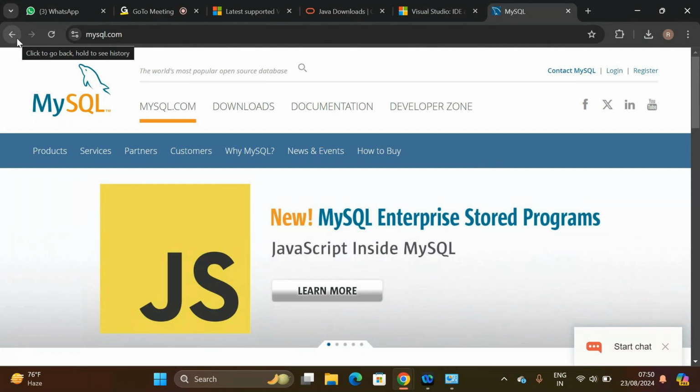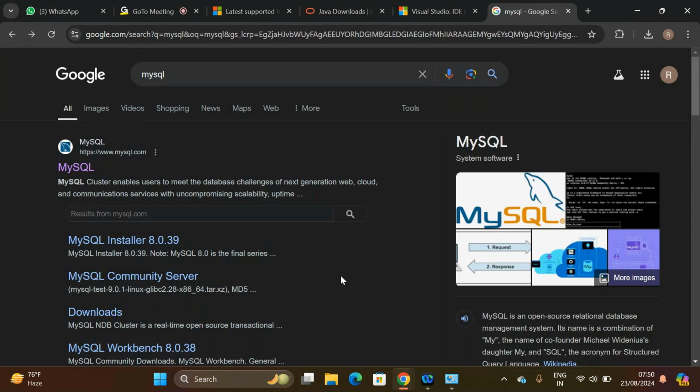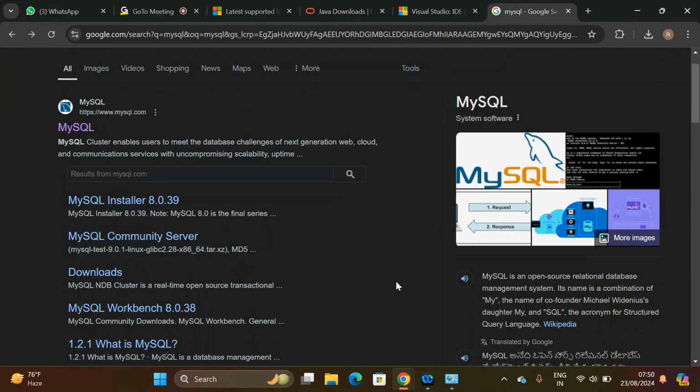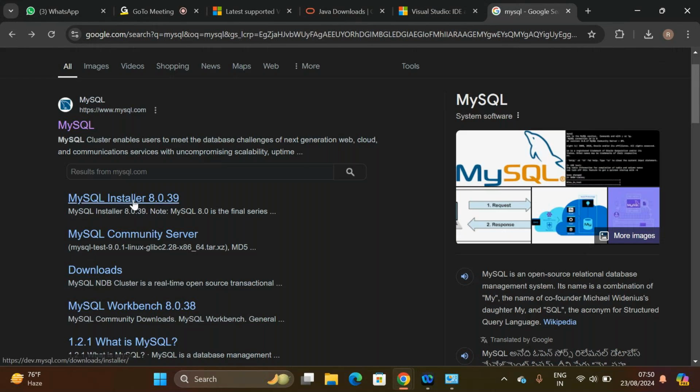Go back one step. Here, guys, you see it is the very first link we have, www.mysql.com, and you see it as MySQL. Click on it so that you go inside the official website.